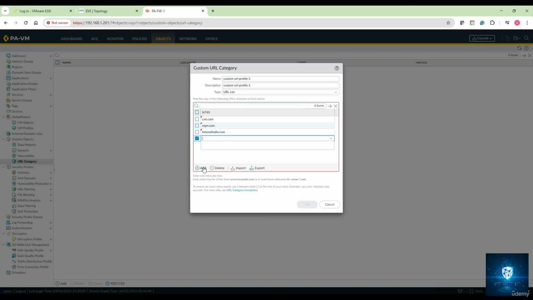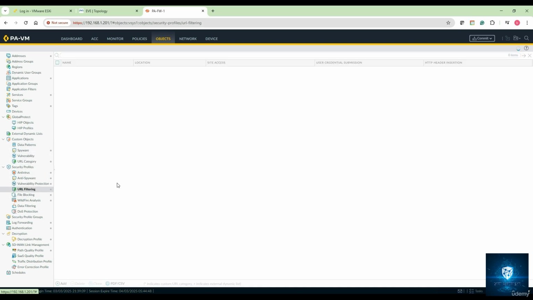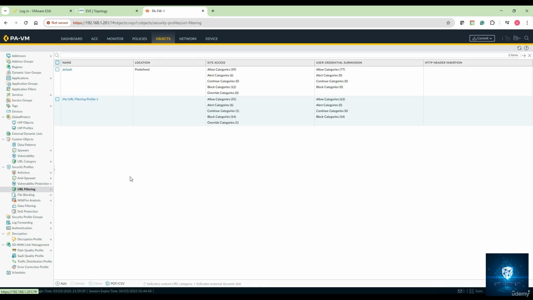Let's say Twitter, it is x.com, so it is Twitter. Okay, so yeah, I can define those categories of websites under the custom URL categories and click on OK, and you can see that under the URL filtering profile it will automatically appear.